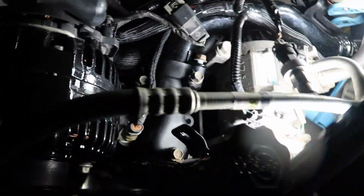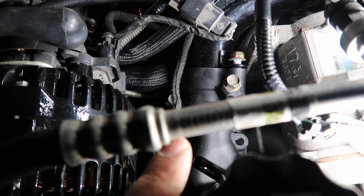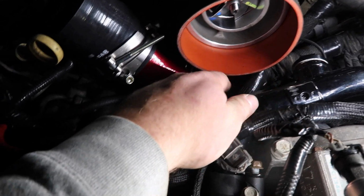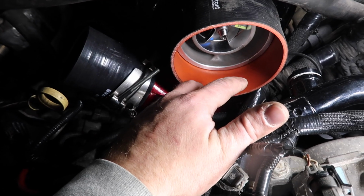So, a couple little things I ran into. Number one being the coolant pipe here. It comes out right here and goes over there. They make the van housings, and I'm going to have to get one. I didn't think I was going to, but I had to cut that little tab off because it was running way into the turbo here. I just test fitted a piece of 5" in here to see how it was, and it'll work for now. So, that was the one little issue I ran into.